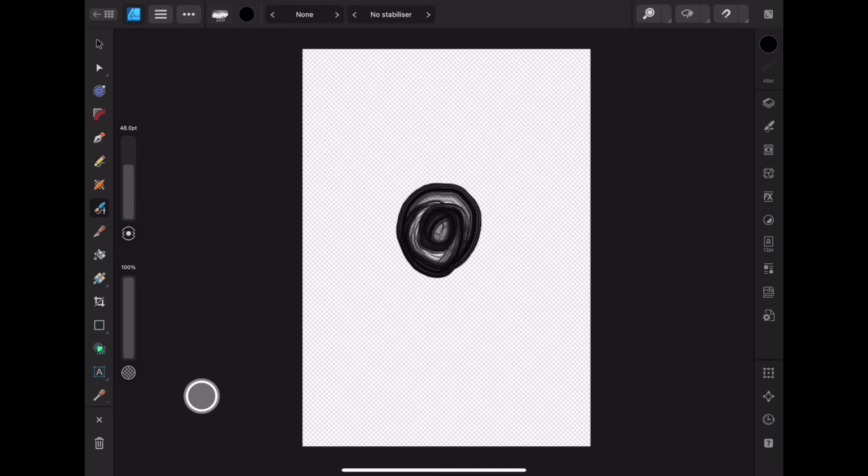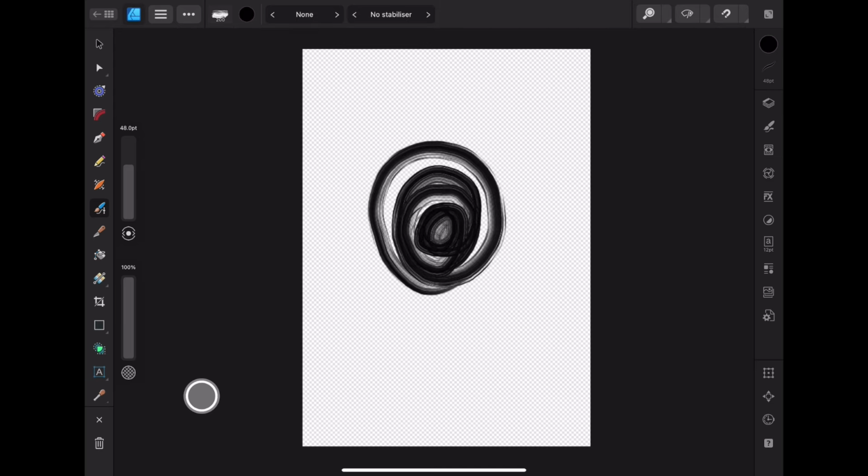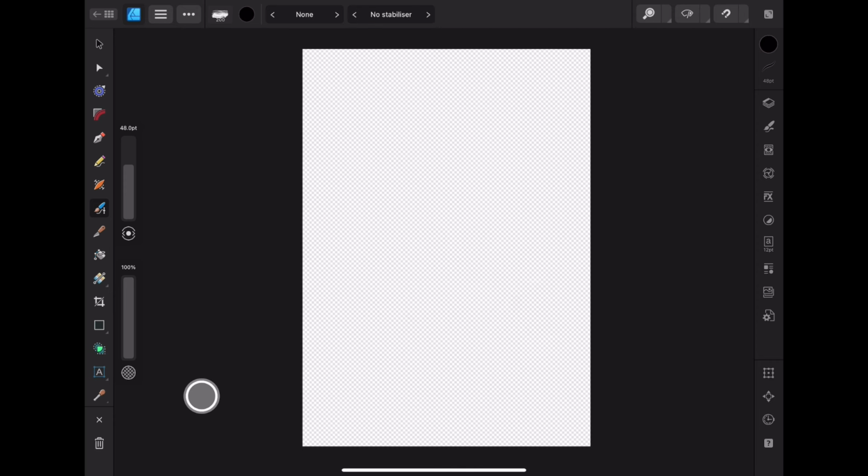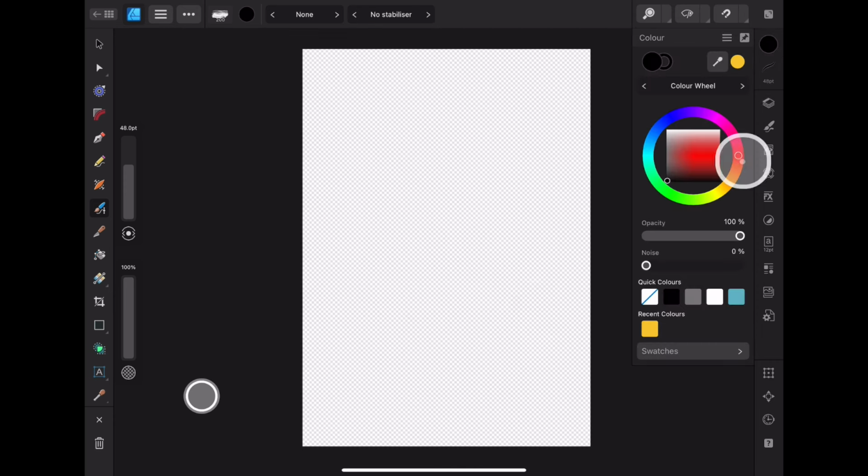Look at that. That's a beautiful brush. I'm using my Apple Pencil, just doing little swirls here. But I actually wanted yellows. So the thing that I can teach you the most here, the most effective, is two fingers: tap down with two fingers, that's your undo button. So tap with two fingers, or you can go up to Edit, Undo if you're on a Windows or a Mac. I'm selecting my brush, my vector brush.